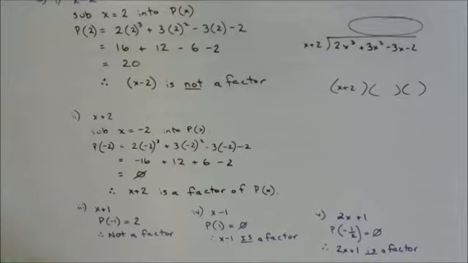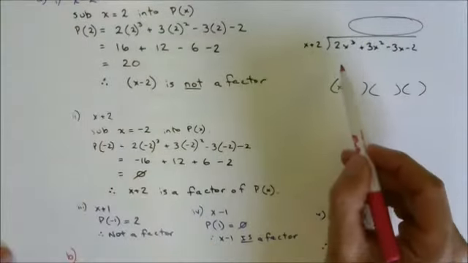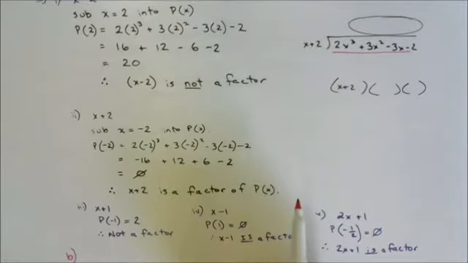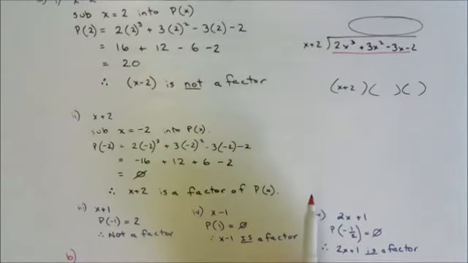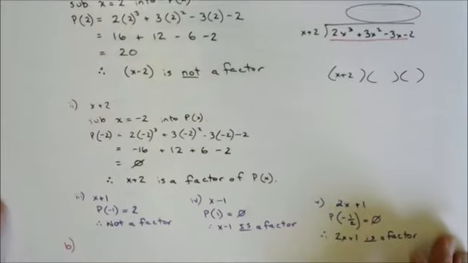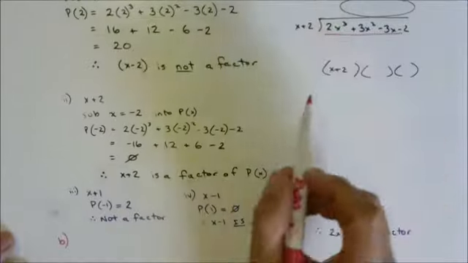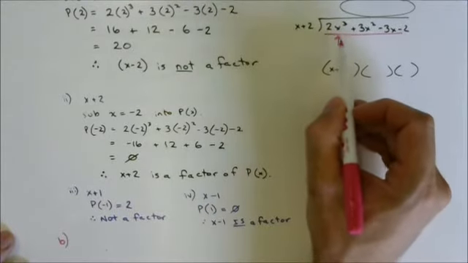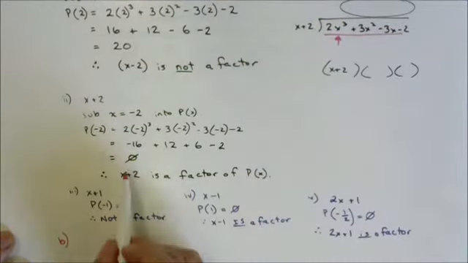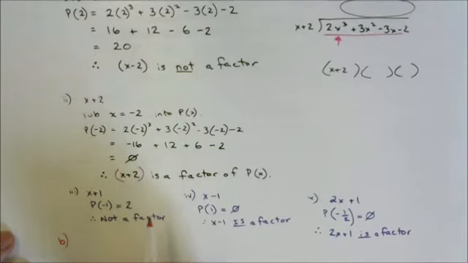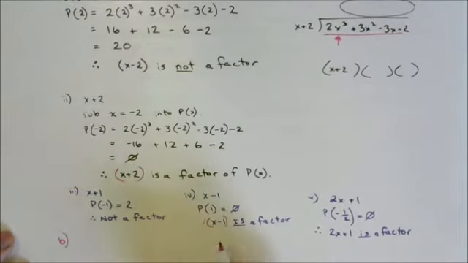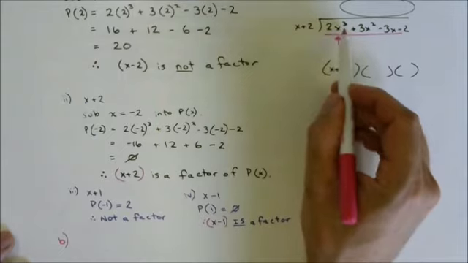Okay, now if we look to part B, it says, take your p of x, which I rewrote right there, and write it in factored form. Basically just use the factors that you found out that are legitimate factors and write this thing in factored form. And we can double check that we have them all because this is a cubic. We have a factor here with an x, a factor here with an x, and a factor of x here. So that's all three of them because we can account for x to the power of 3.